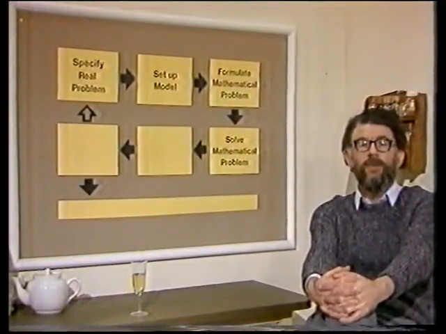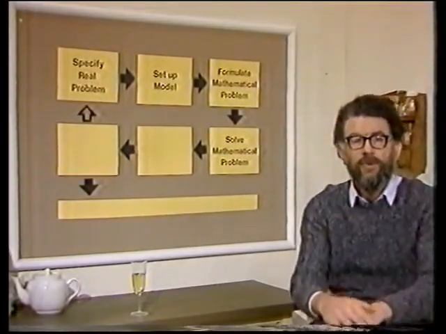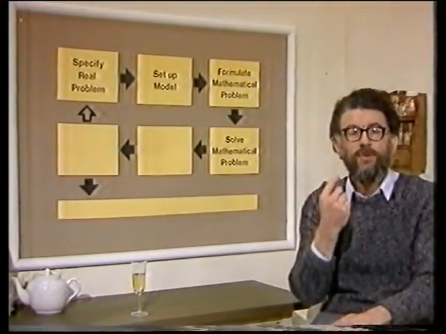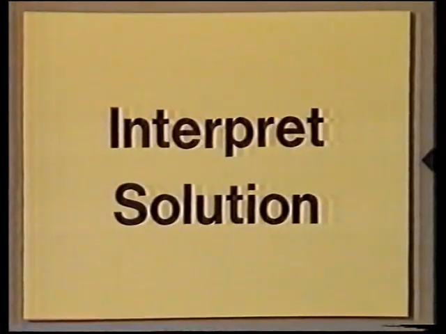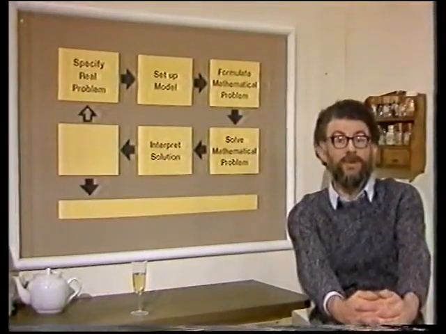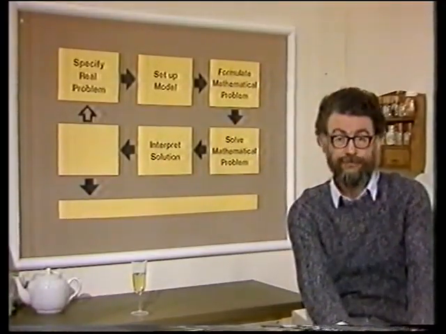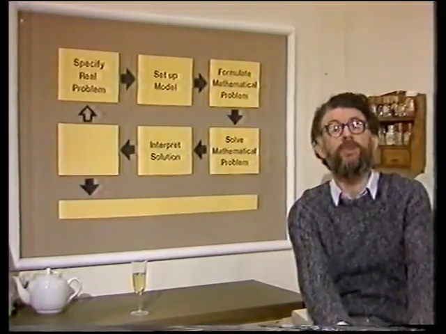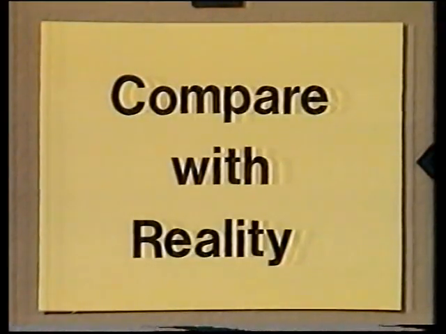So, now we'd solved the mathematical problem, and you might have assumed that that was the end of the matter. But it wasn't, of course. You see, we started off with a real problem, given in non-mathematical terms, and we had to express our findings in the terms of the original problem. Interpreting the solution, in our case, meant saying what it had to do with cooking turkeys. But we still weren't finished. It's a golden rule in mathematics, always to check your solution to a problem, if you can. Since we were dealing with a real problem, this meant asking whether the solution made sense in real terms. We call this, rather grandly, comparing with reality.